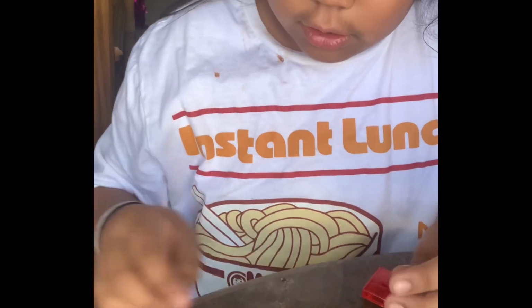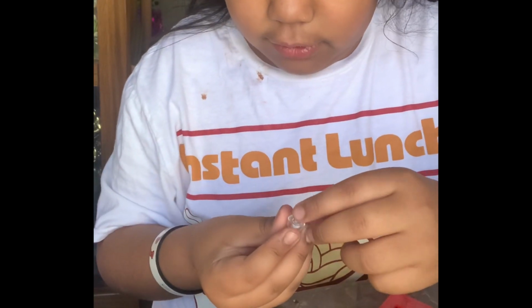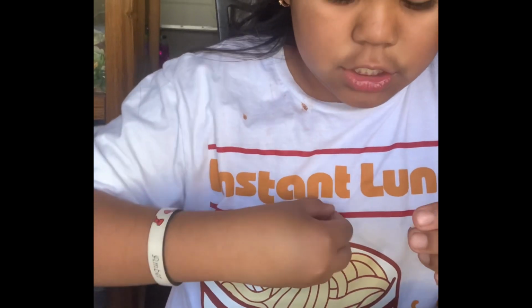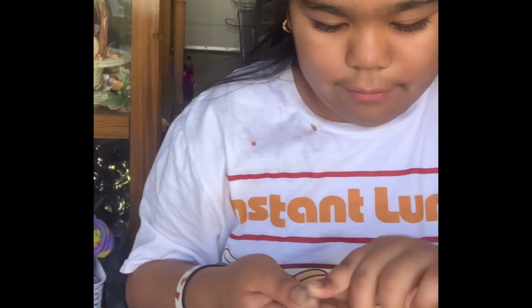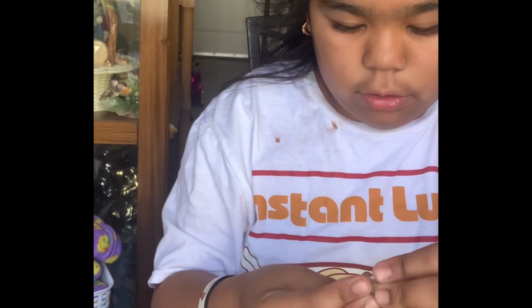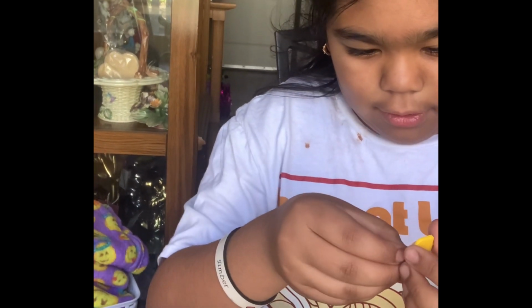I'm gonna put this in a purple cap because the Pokemon's purple, it's a Magnemite. And I'm gonna go ahead and get the Pidgeotto and put it right here. I'm gonna put that in, close it. Now all we need to do is add these 2 stickers, then we're gonna put them in, then I'm gonna show you how it works. Then the video will probably be over.